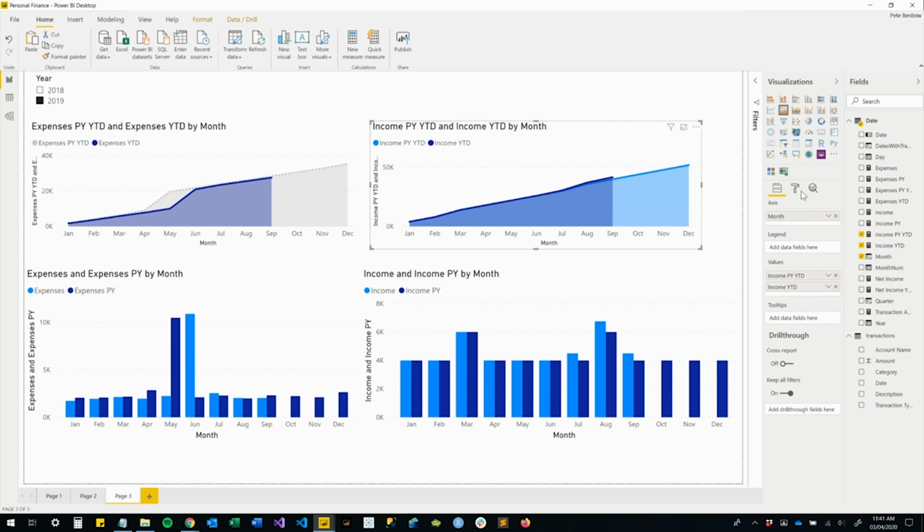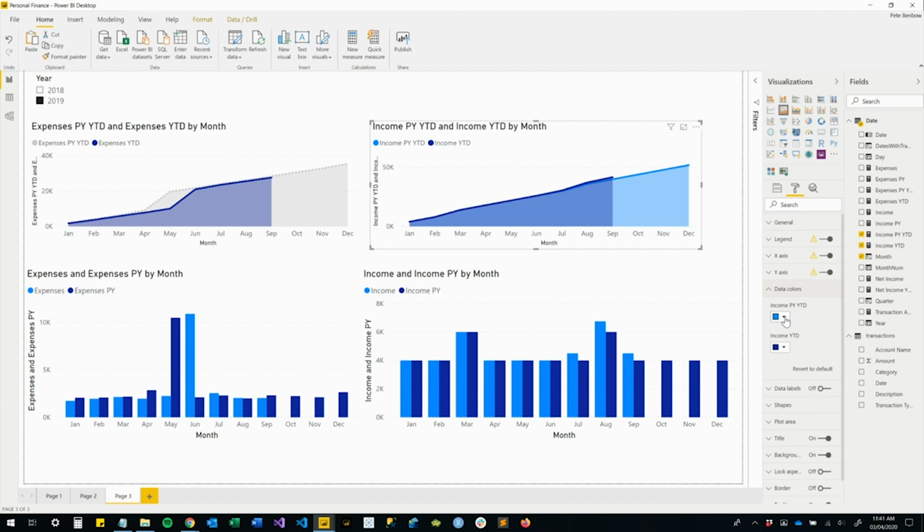Then let's adjust the data colors, making income YTD our green shade and changing income PY/YTD to light gray. And finally, we'll once again customize the shape settings for our previous year measure, changing the line style from solid to dotted.